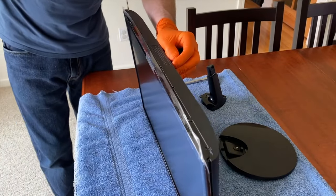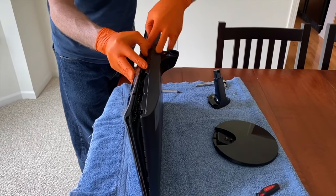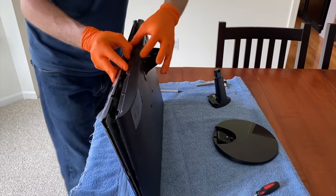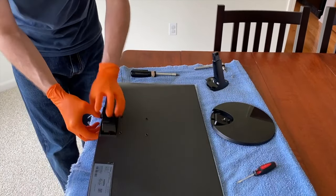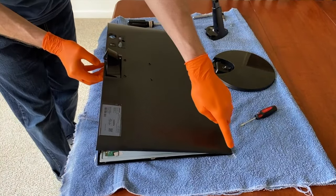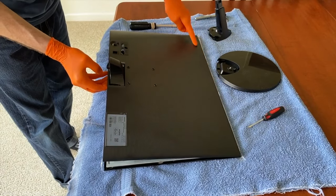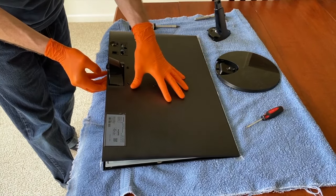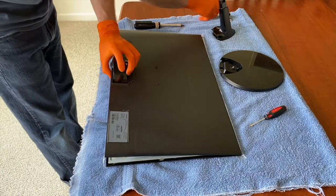Carefully work these two parts apart. I'm going to go all the way to this side and just carefully pull these two parts away from each other. Once you get them separated carefully, rest it back down on its face. Right now it's disconnected from each side and the bottom portion — it's still connected to the top. I've removed back panels of monitors several times and I recommend leaving this portion connected.